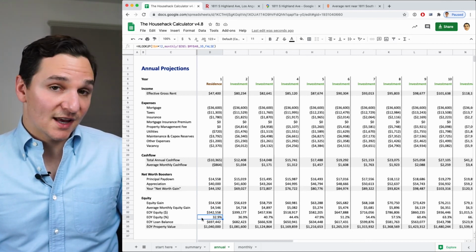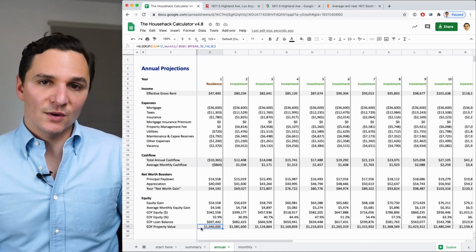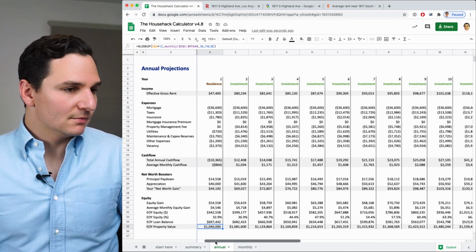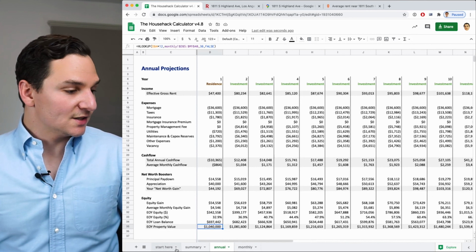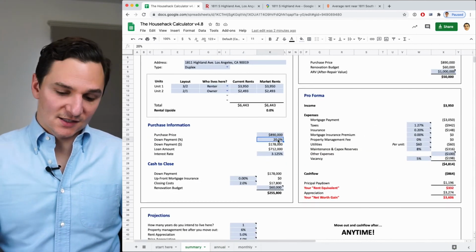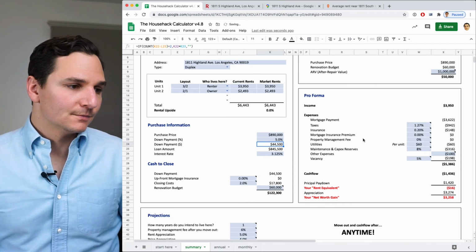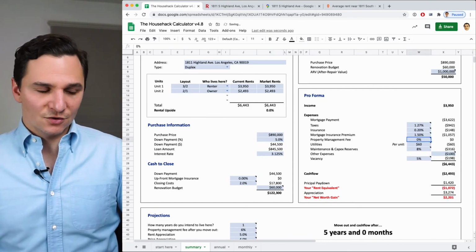Here's our equity percent at the end of the year. Here's our loan balance at the end of the year. And here's our property value at the end of the year. And you can look at each of 30 years of ownership and see how these numbers play out. What's interesting is if you put down less than 20%, let's say we put down 5%, which would give us 1.5% mortgage insurance. I just want the calculator to remain consistent.